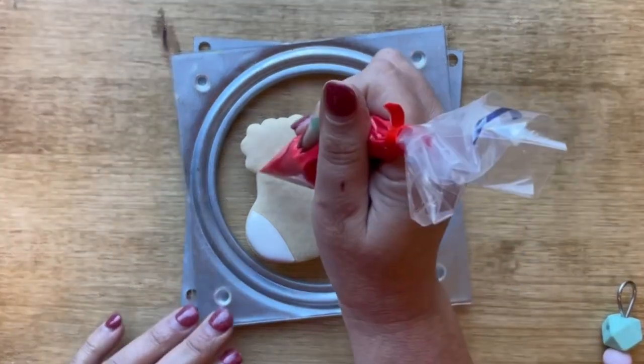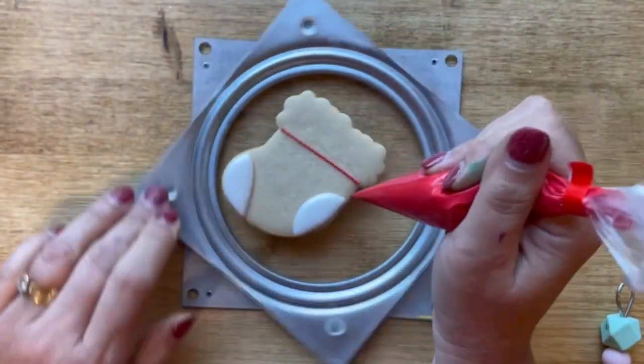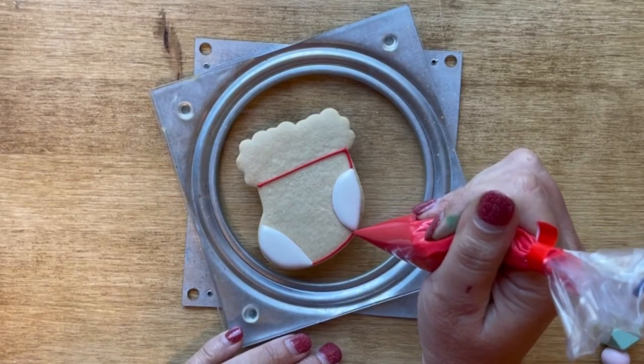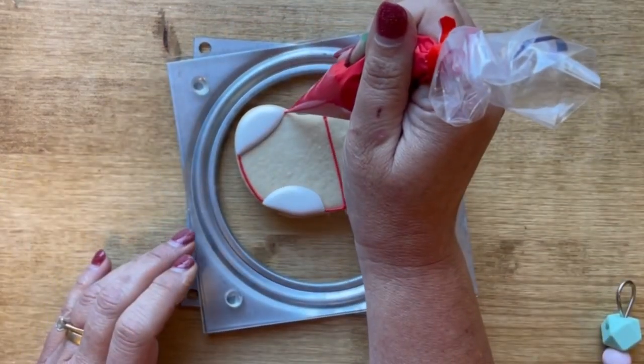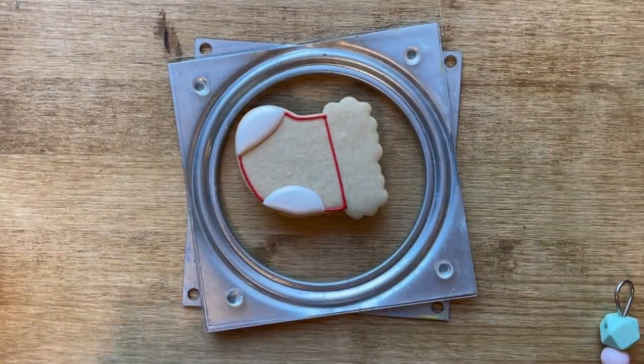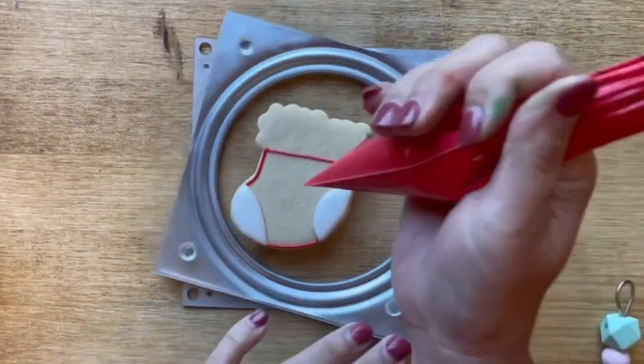Now it's time for the red. So I'm taking my red piping icing. I'm just going around the edge of the cookie. What the piping icing does is it creates a barrier so that my flood icing, which is thinner, doesn't fall over the edge of the cookie.